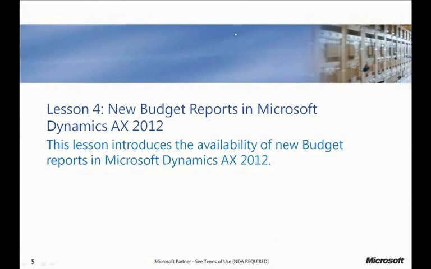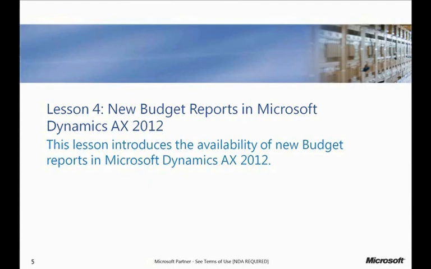Now that you're familiar with budget control in Microsoft Dynamics AX 2012 as discussed in Lesson 3, let's talk about Lesson 4, New Budget Reports in Microsoft Dynamics AX 2012. This lesson introduces the availability of new budget reports and inquiries. With the budgeting changes in Microsoft Dynamics AX 2012, there are new reports that have been added. These new reports provide the ability to view, analyze, track, and audit available budget amounts, actual versus budget expenditures, budget transactions, and budget control statistics.